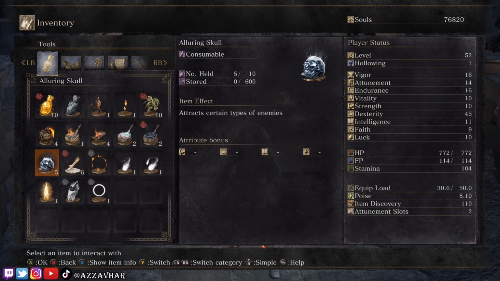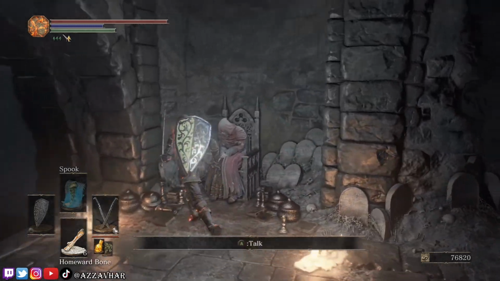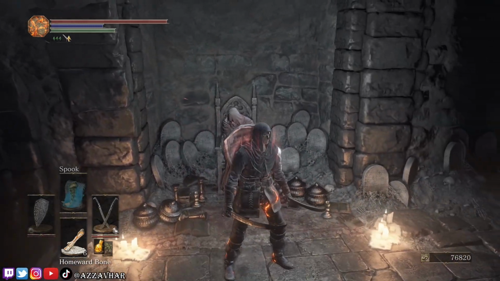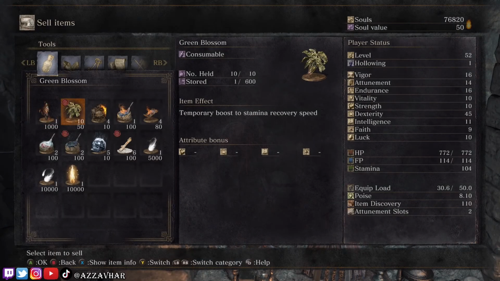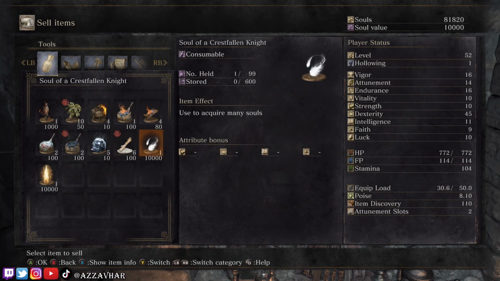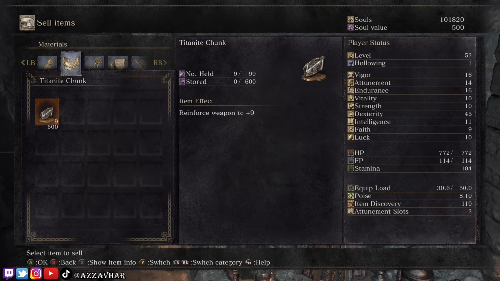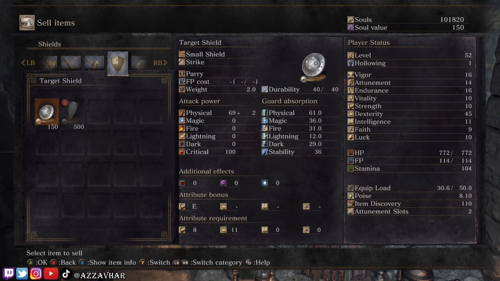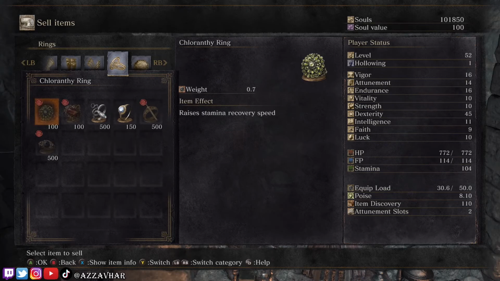We need some alluring skulls here. We have 5, which should be fine for this section. We only need to use probably about 2 or 3. So sell anything that you may not need. In this case, we can sell souls, souls, and souls. Keep the titanite chunks. Sell the deserter armor there, don't need that.